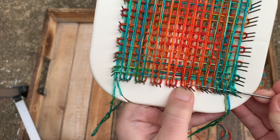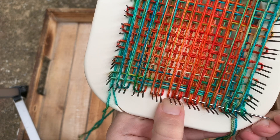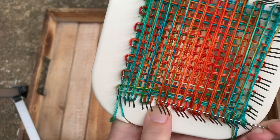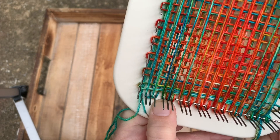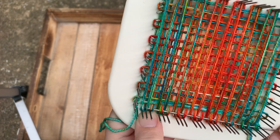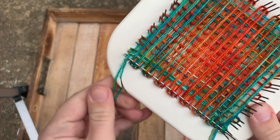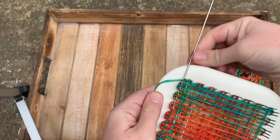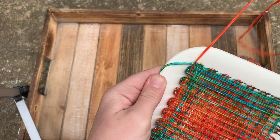You want to make sure that you are going over strands that are currently sitting up to the top of the work, and that you have to work to lift up the strands that are underneath — because right now you are securing the very edge of your square. If you do not go under or over the correct strands, you will end up with a big loop on the end. Ask me how I know. Once you get to the end of the row, go under your last one, secure the tail, push the needle through, just pull — and it will weave the yarn all the way through for you.